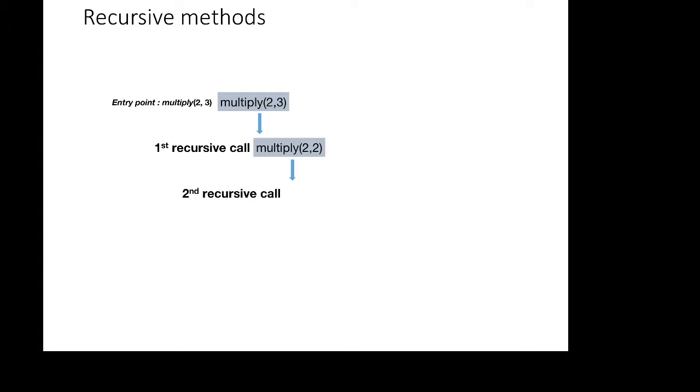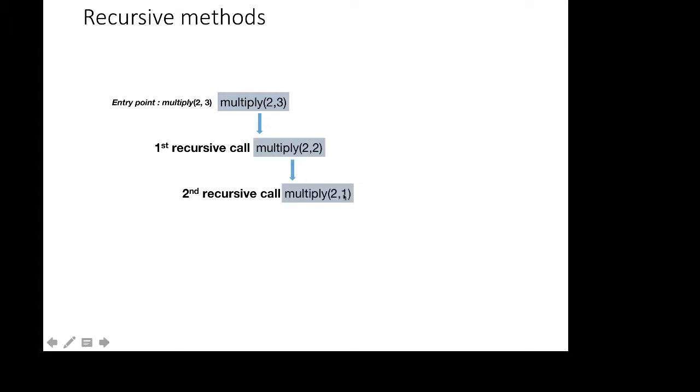So another example here: I have the entry point, multiply 2 times 3. This is my entry point. I do the first recursive call, which gets multiply 2 and 2. I recurse again to the second recursive call, multiply 2 and 1.